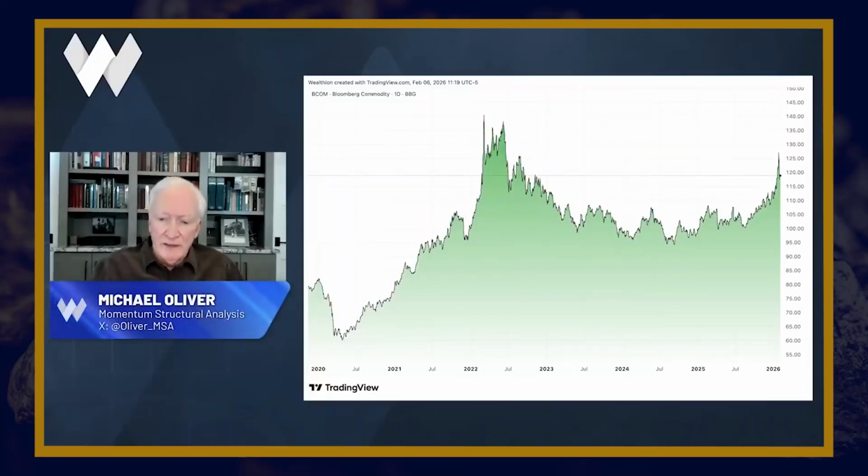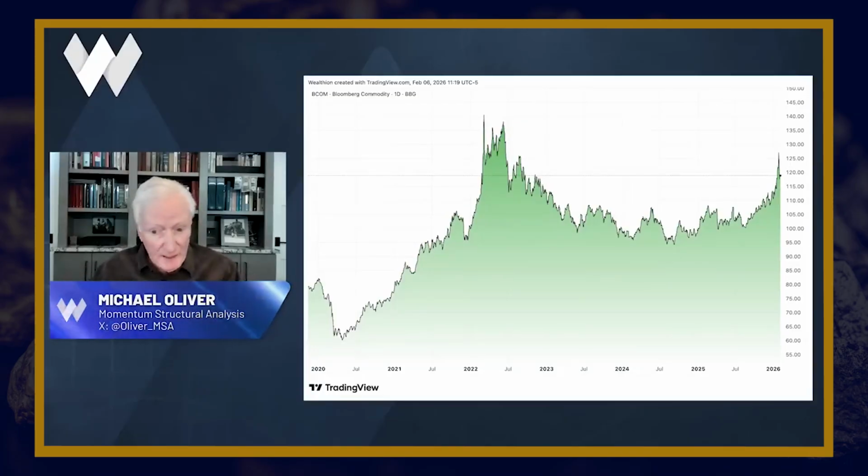In October of last year, it broke out on momentum above our trigger level, which was 106.50. Right now it's trading around 117, 118. So it's gone up, not exploded, no headlines. It's just worked its way higher. Few people are noticing. Components within the Bloomberg are very important because they impact the average guy on the street. Trump says he's going to keep gasoline down, right? We broke out via our long-term metrics on crude oil last month.